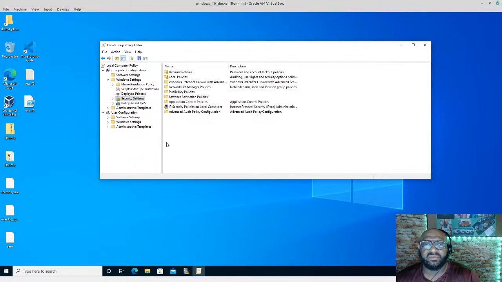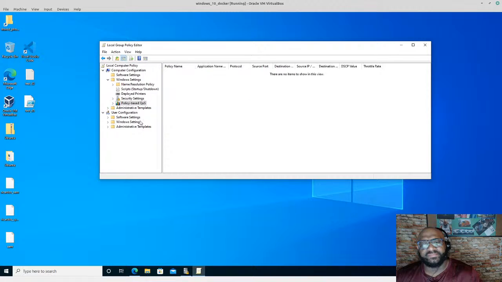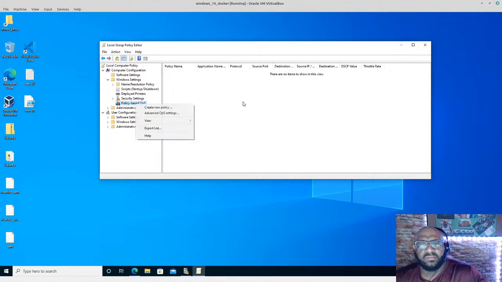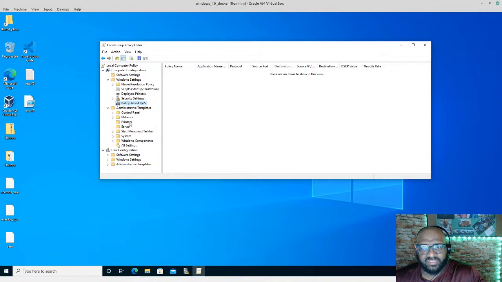Printer policies. Like I said, some of the more superficial stuff, things you don't really need to have the system function correctly, more like the peripheral type stuff here. Okay, or things not a part of the operating system. Yeah, there's no items in this, and you cannot add items. Just like the local security policy, you're not able to add any items by right clicking. So it is what it is. But there's always a way around that, right? And we'll get into that in a moment.